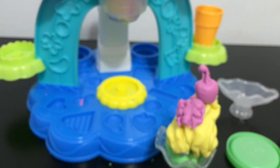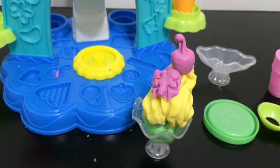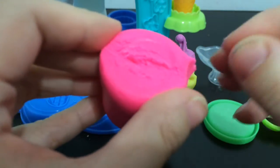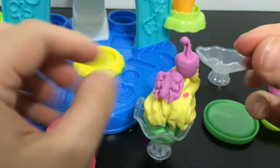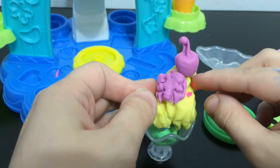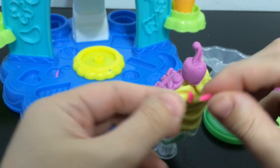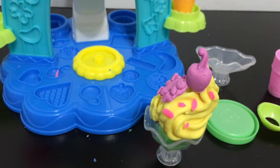Maybe I can use a little pink and make little sprinkles. These Play-Doh cans are pretty hard to open for the first time. Wow, this pink is really really bright! For little sprinkles you probably just put little dots all over it. But this is a really weird sundae — if I got served a sundae that looked like this I would say no thanks. But it's fun to play with Play-Doh and make different designs.